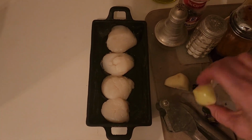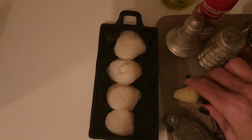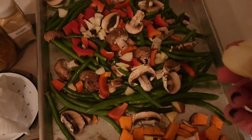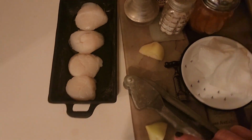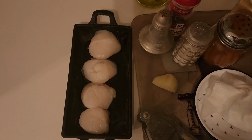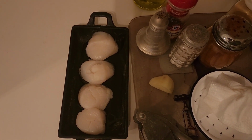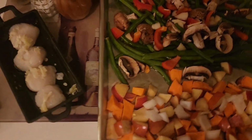All right, I'm going to press my garlic into my garlic press. Of course, this is part left over from my giant elephant garlic that I've cut up some to go on my vegetables. I'm not going to use that piece, but I am going to use this piece to get it on top of my lovely sea scallops. All right, I'll be back to season. Okay, I've got my garlic on my scallops.